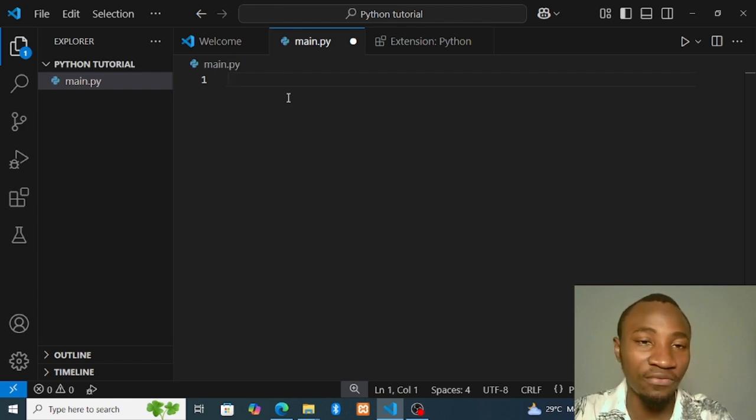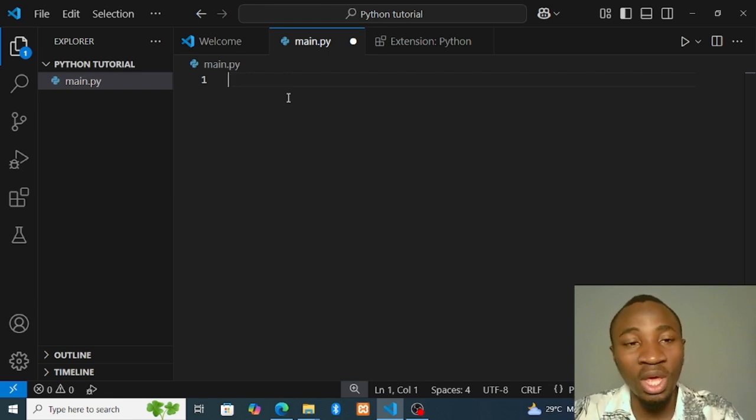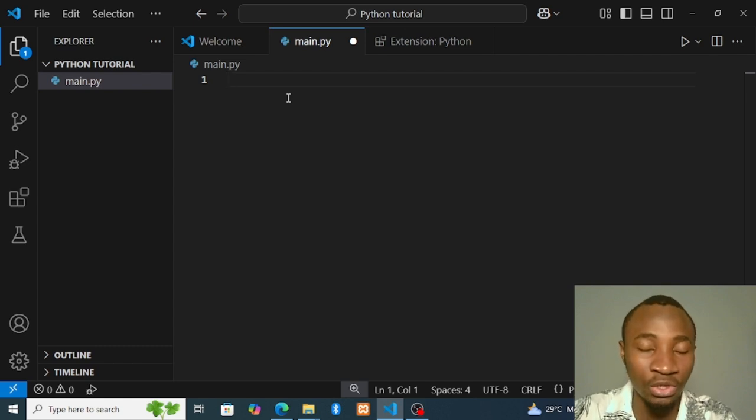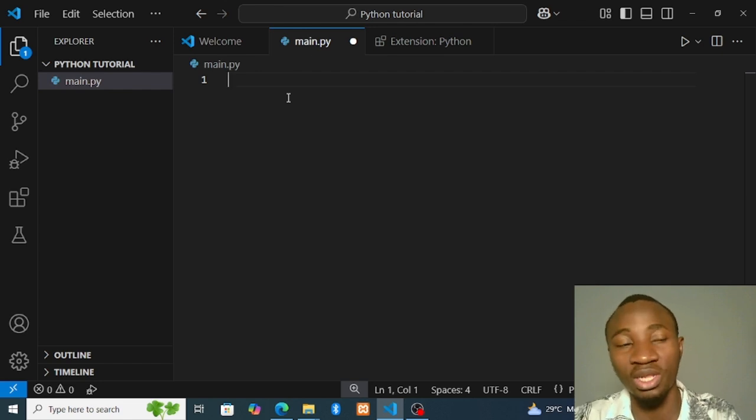I'm going to write if. Then the condition I'm going to attach to this statement is if num1, the first number, is greater than num2. Then I want it to print num1 is bigger. But if the first number is not bigger, I would want it to tell me that the second number is bigger, something like that. You understand? So that is the concept behind the if statement. I don't know if you grasp the full architecture of the if statement, but if statements are very useful. We use them to make decisions or to attach certain tasks to a particular condition.